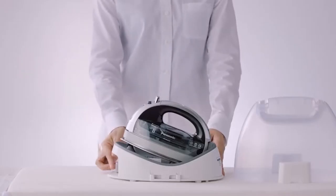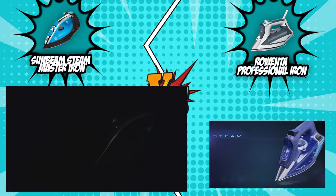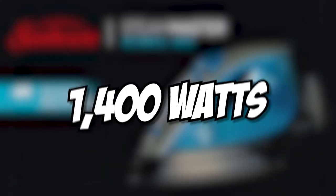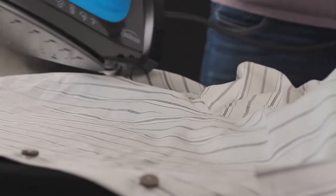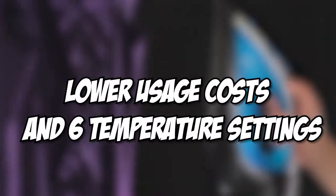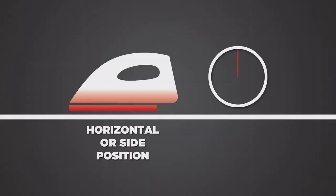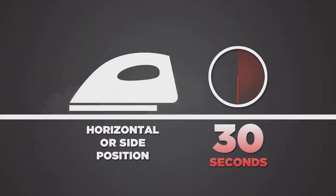The higher the wattage, the higher the energy consumption and the electricity bill — but simultaneously, higher wattage is better at penetrating thicker fabric. The Sunbeam Steam Master Iron has 1,400 watts, which gives adequate power for casual clothes such as cotton shirts, chiffon blouses, and woven material. They also have lower usage costs and 6 temperature settings ranging from minimum, nylon, silk, wool, cotton, and linen. However, you might take a long time steam ironing denim, coats, and jackets with dense material, since they usually get the best treatment from steam irons at around 1,600 watts.